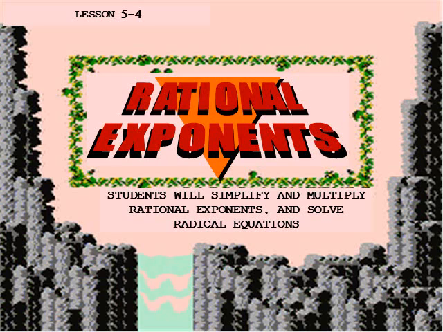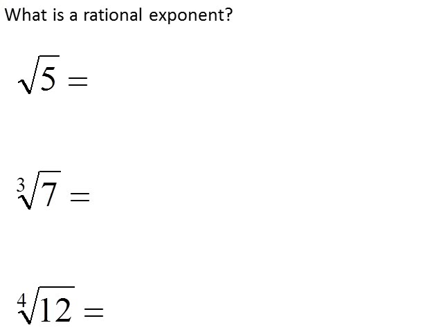So fraction exponents work like this. If I have the square root of 5, remember if I don't have any root, it's the square root, so there's no index there. That means you treat the index like 2. So when I have an index of 2, the square root of 5, as I write that as a rational exponent rather than a radical expression, becomes 5 to the 1/2 power. The cube root of 7 becomes 7 to the 1/3 power. So usually that's enough to get the idea of the pattern now. The index just becomes the bottom number of the fraction. So the 4th root of 12 is going to be 12 to the 1/4 power.